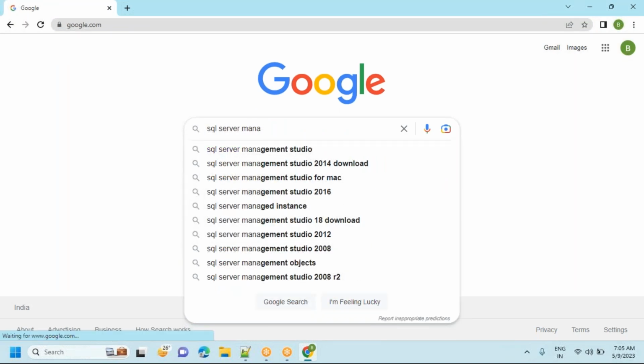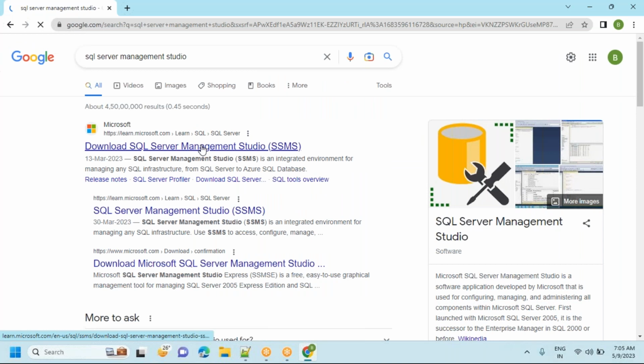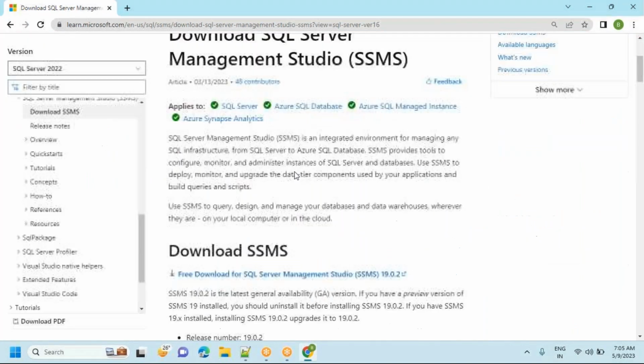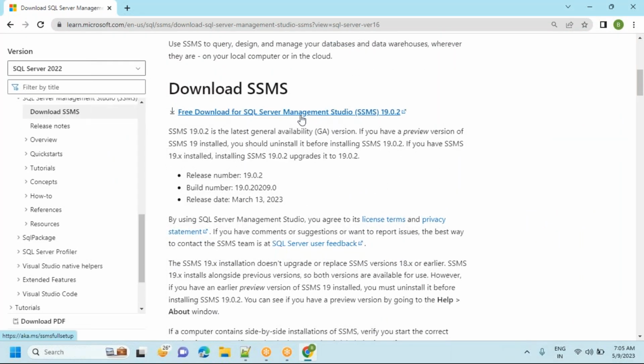SQL Server Management Studio. I'm just going to take the latest version. 19.x is the latest version. So I'm just downloading this.